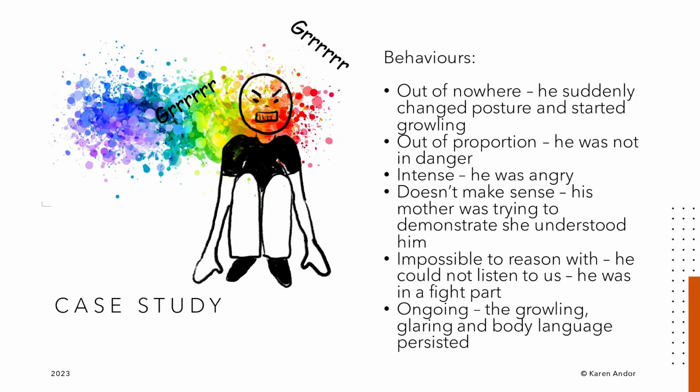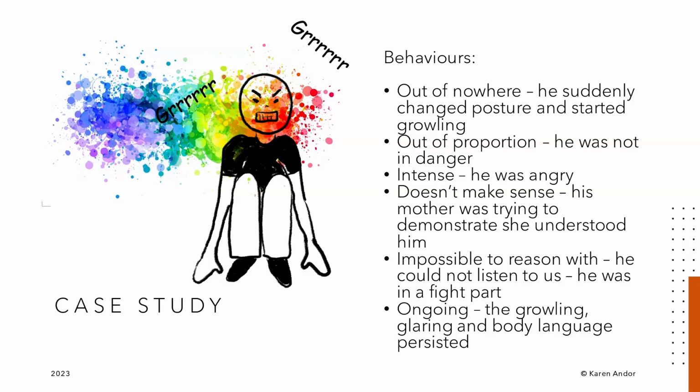She was really, in the session, trying to be understanding, trying to convey that she got where he was coming from. So for her, it was really confusing, because she really was very attuned, very empathetic, and suddenly she got this response from him. It was very intense. He switched from listening to being very angry. It didn't make sense, as I said earlier. She was doing her best to show that she really cared and was trying to get it. He was impossible to reason with.